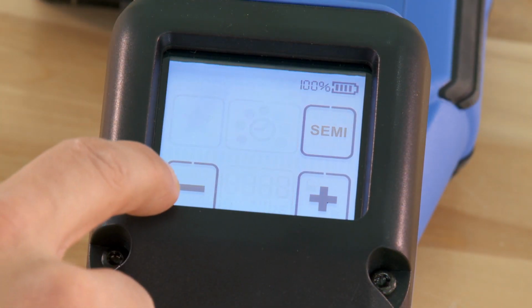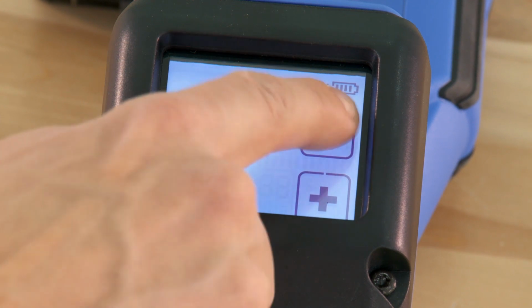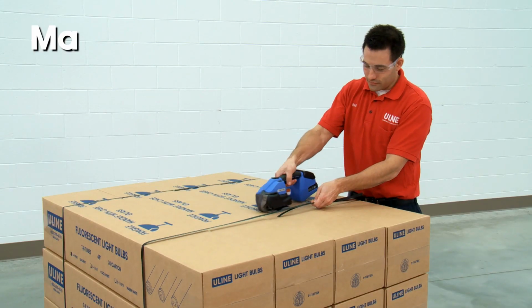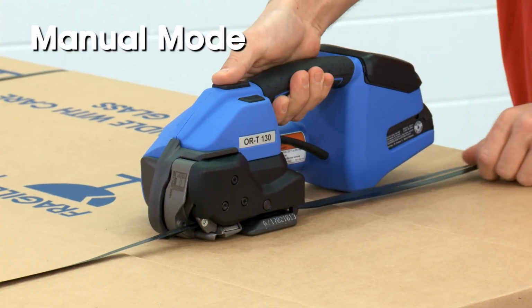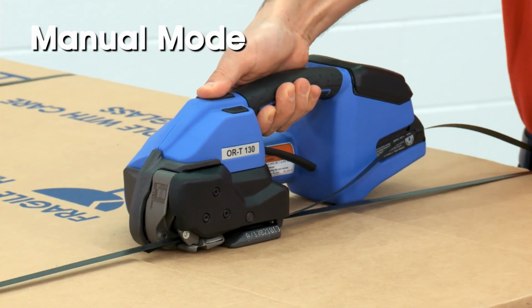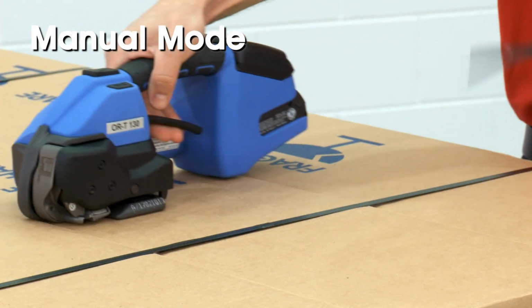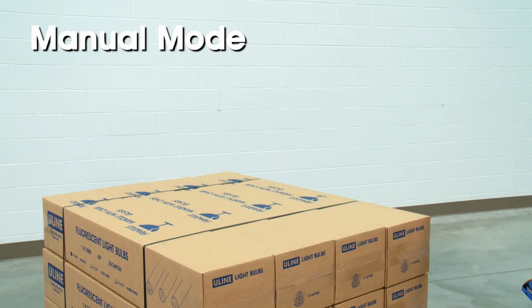Press the operating mode button again to change to manual mode. The manual mode allows the user to tension as little or as much as they want. Once the desired tension is reached, simply press the weld button. This allows flexibility in the types of packages that can be strapped without needing to adjust the settings each time.